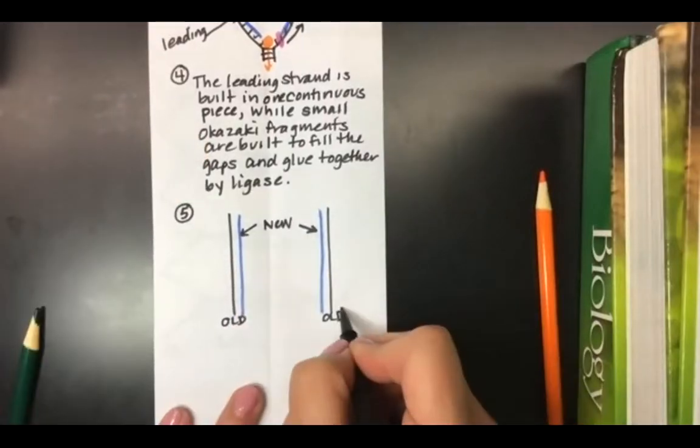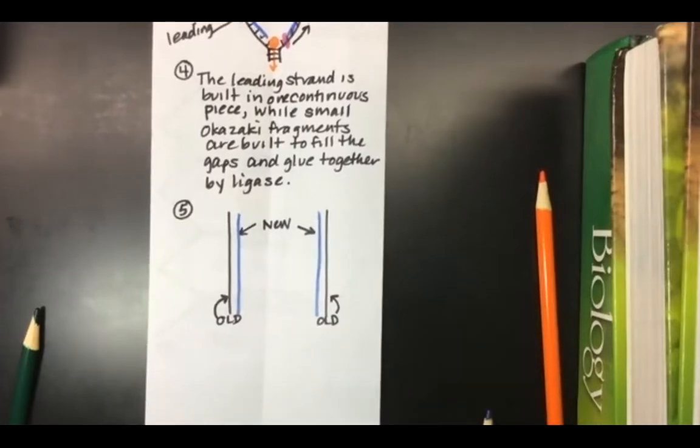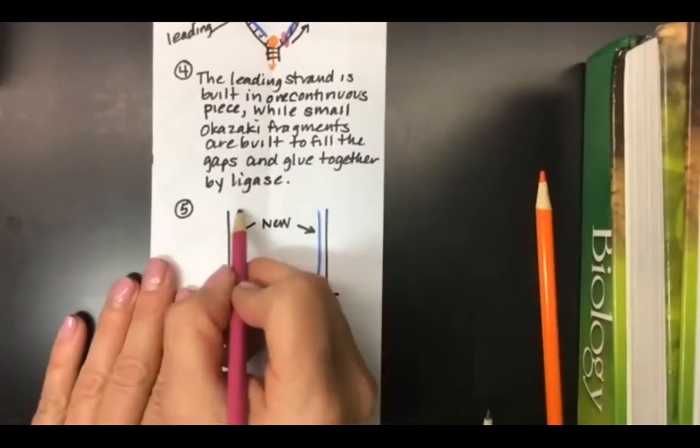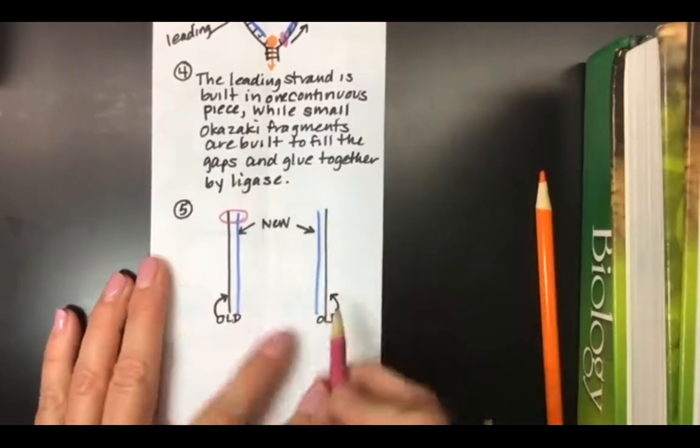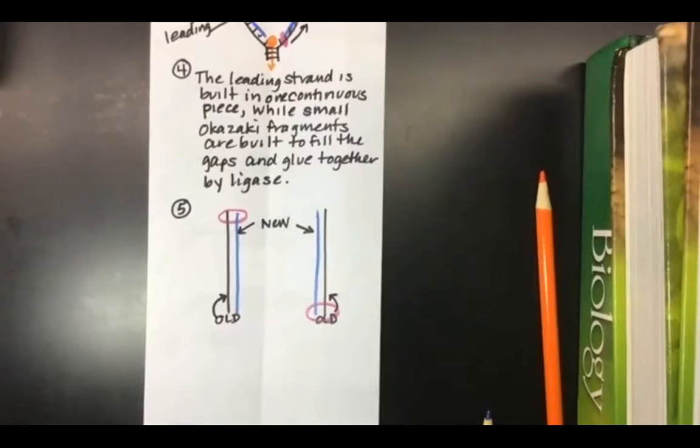So I have two old pieces and two new pieces. And because we put these together in a complementary way, there are very few errors in there. But we need there to be no errors. And so the last thing that happens is that a specialty DNA polymerase starts at the top of the molecule on either side. It literally looks like a donut, right? So this is how it's specialty. It's actually DNA polymerase, but with a slightly different shape.